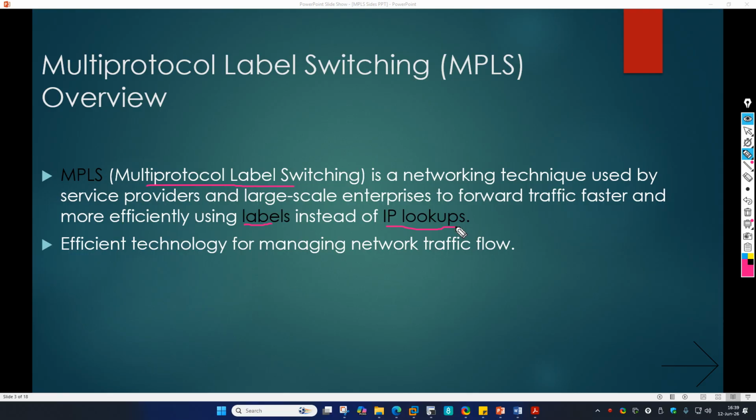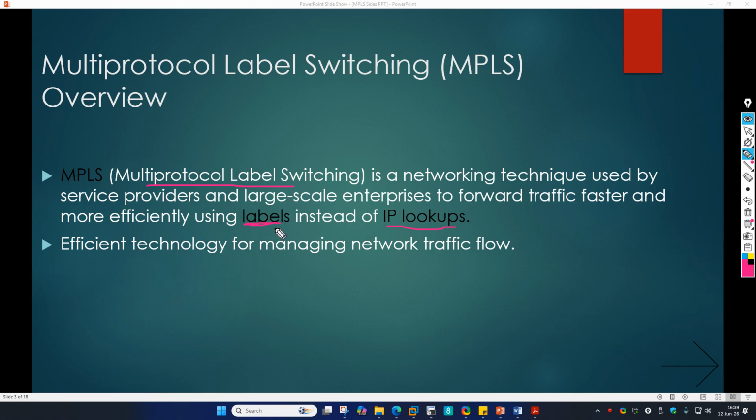So if you have OSPF or BGP running in your network, and they both have a route to the destination, the router has to determine which of the two paths to use, and that particular process is very extensive, as opposed to just using labels.